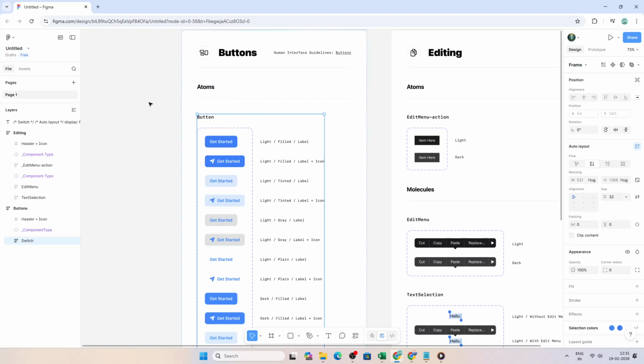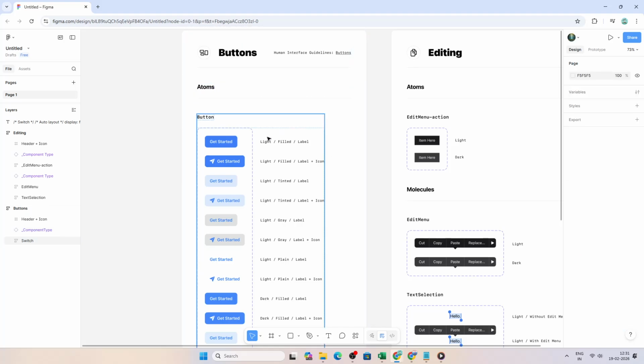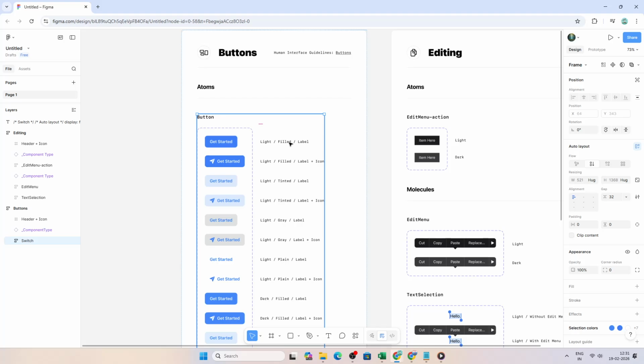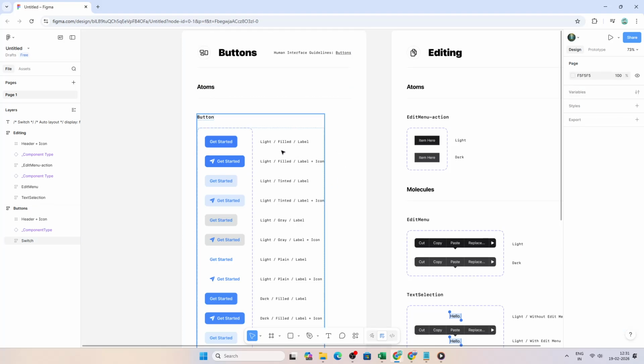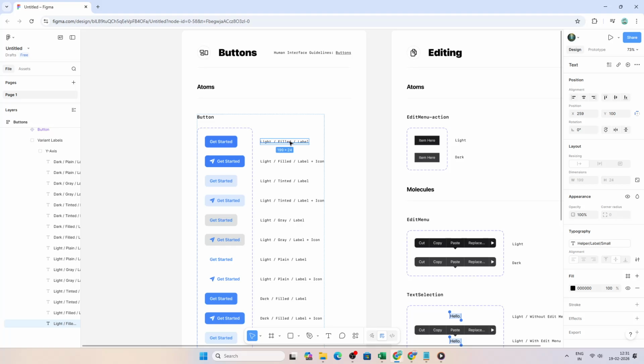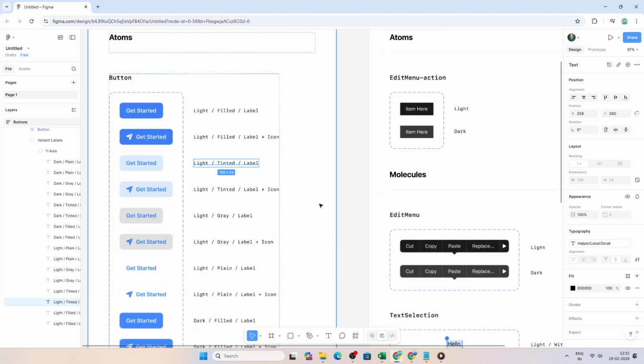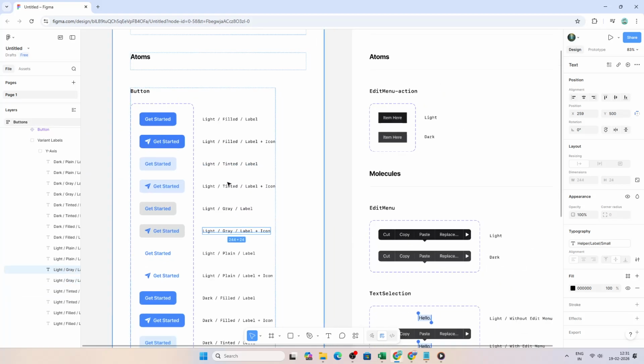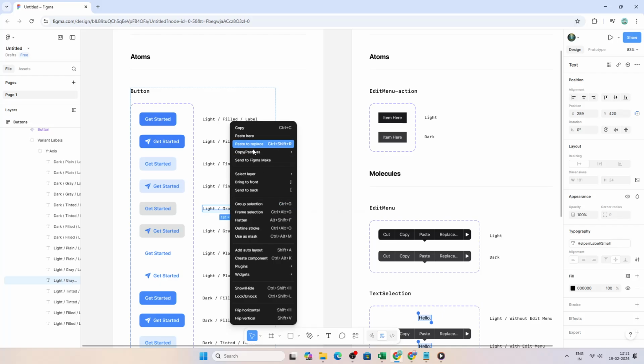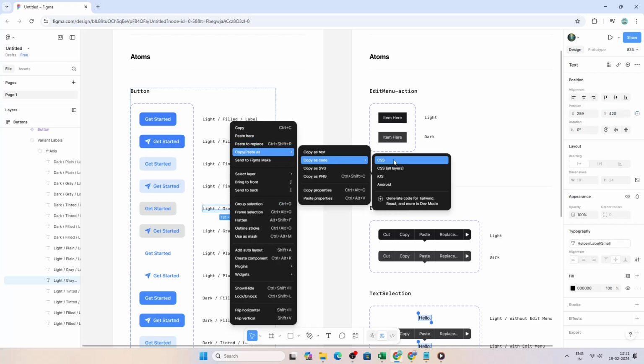Next, let's make precise selections, especially for small text or elements buried inside complex groups. Hold the Control key while you left-click to target exactly what you want. This is extremely helpful when items overlap or when you keep selecting the parent frame by mistake. With Control held down, Figma lets you drill into nested layers without bouncing around the hierarchy. So you can quickly copy CSS for that exact node or inspect its properties with confidence.